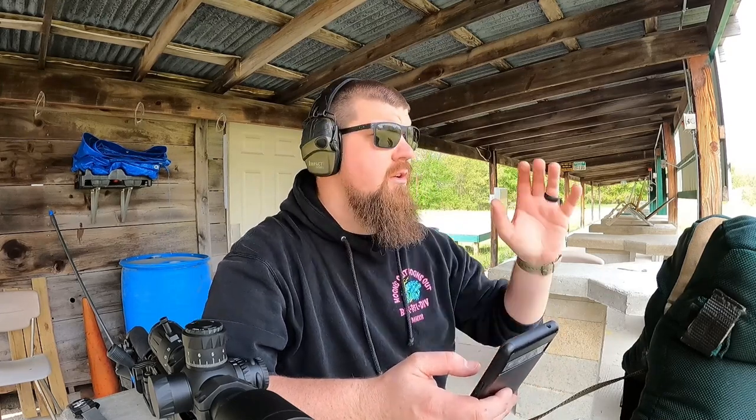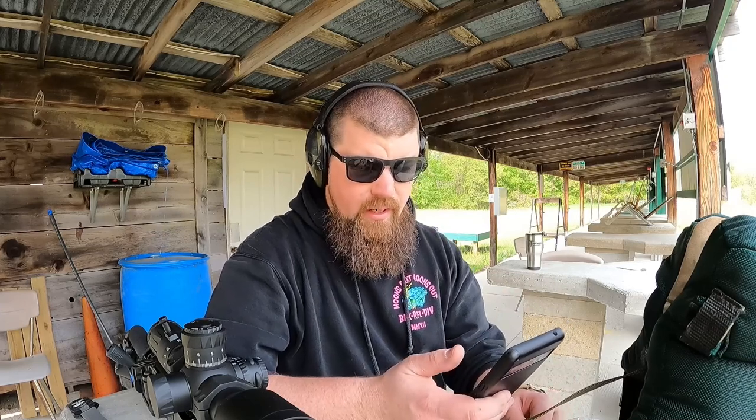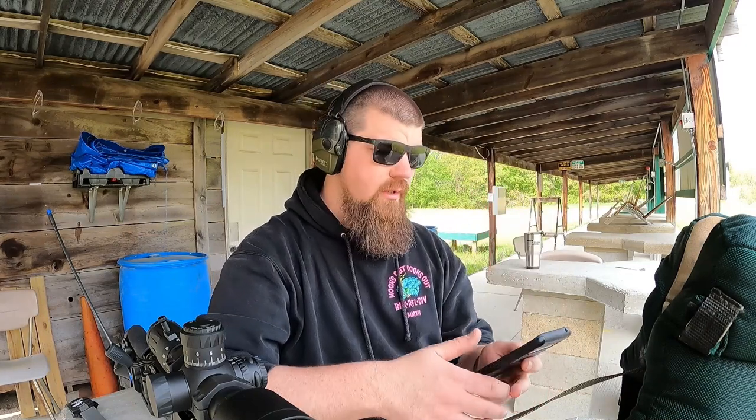And what we're going to do now is shoot at 200 yards using the recommended elevation adjustment from the computer. So we have 200 yards, we're going to plug that in here. Now, I am not going to do any left to right correction. The wind has picked up a little bit since I started, so we may see a left to right shift on the target. I'm not going to plug that into the computer. I'm not really worried about left or right shift right now. I'm more worried about, is my elevation shift correct? So let's get started.